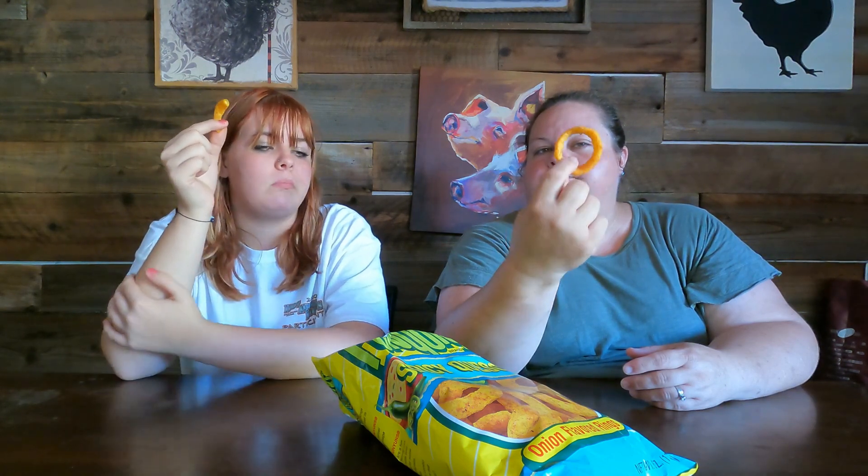It does capture that queso, that spiced cheese flavor. To me it tastes just like canned nacho cheese. I don't know how much John paid for these, but I would buy them again — I would too. It'd be good if you turned these into nachos, put some cheese on them, or take your spicy queso Funyuns and dip them in some more queso. I think that'd be good. John found these at Walmart, and these are a win. They're not gonna replace regular Funyuns for me, but these are a nice option.